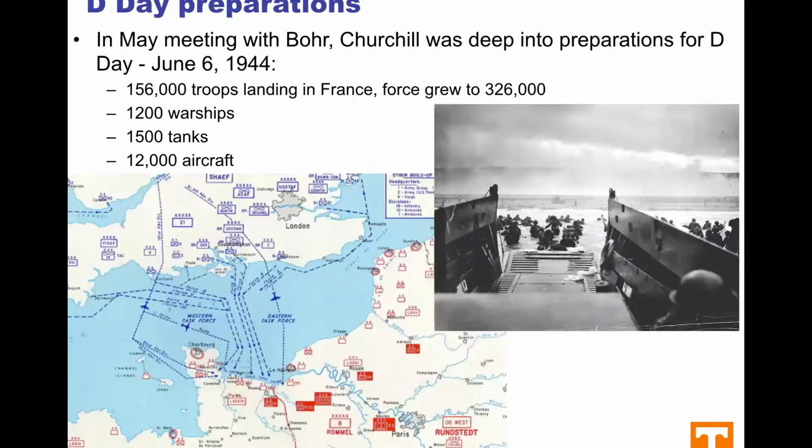There was, what was the name of it? Calais, I guess. There was a port, a deep sea port out here at the tip of Normandy, and everybody assumed the invasion would occur there. But Eisenhower's plan was to invade Normandy here. And that was difficult because there was no deep sea port. So part of the invasion was to bring over old ships that could sink to make an artificial breaker, an artificial port, artificial harbor to which you could dock the invading warships. So the Germans were caught by surprise.